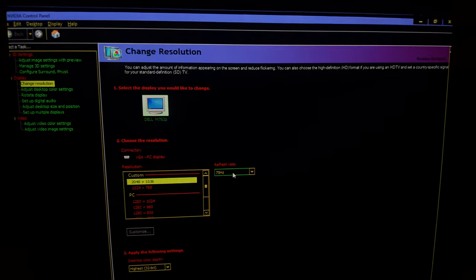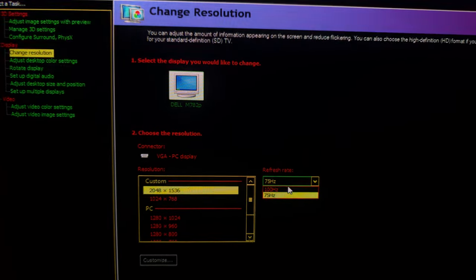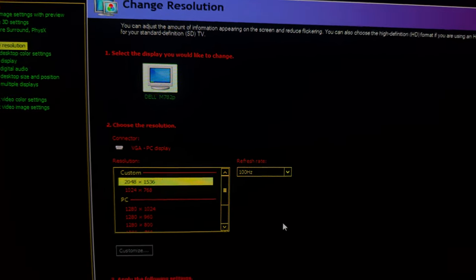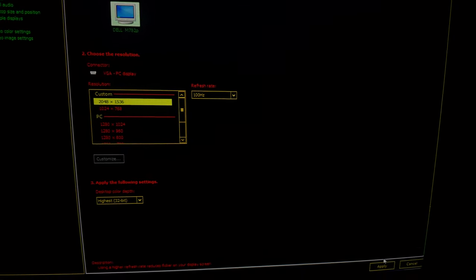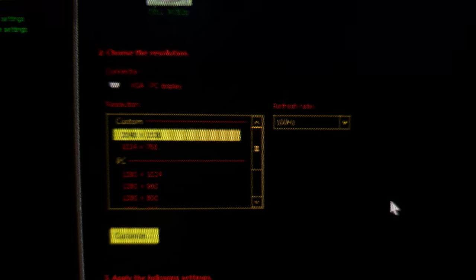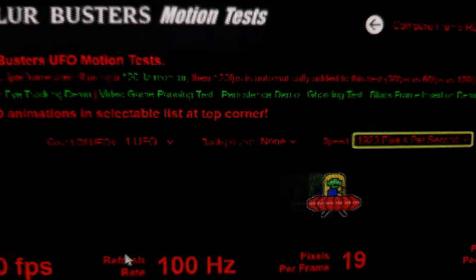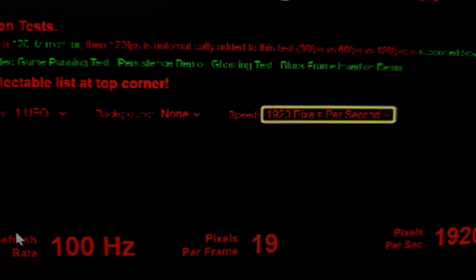So if I increase the resolution, let's say I do 2048 by 1536, for example, at 100 Hertz, the problem is that everything looks kind of blurry. The games look great. If I open a game like this, it's going to look great. But then the UFO test is not accurate anymore. You see, it looks pixelated. That's not accurate anymore, and then it's not an accurate test.